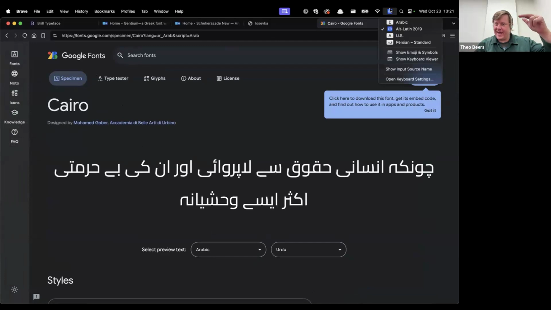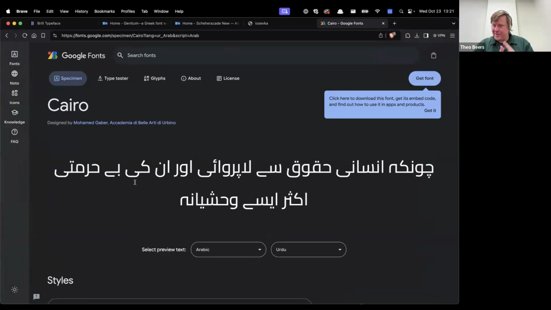including, like I said, on mine, I have Alt Latin for transliteration, and then I have an Arabic layout if I want to write Arabic. I have a Persian layout if I want to write Persian. Fine. Get the fonts that you want in both Arabic script and Latin script for transliteration.